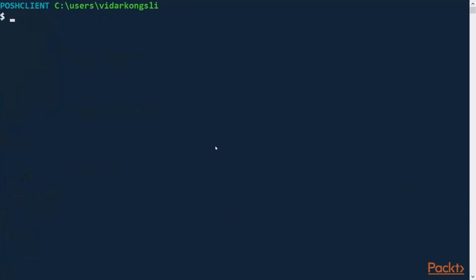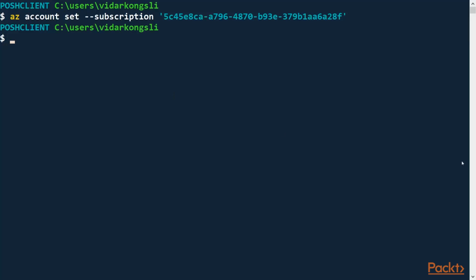The command for that here is az account set subscription. Actually, it needs the subscription name, I think, but let's try this one. Oh, it worked well. So with that, the Azure CLI is ready to go.